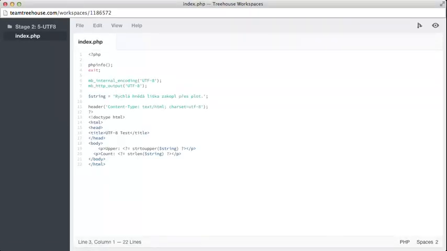On line 3, we're calling the core function phpinfo. This function will output all sorts of useful information to the screen, including information about installed and enabled modules. On line 4, the exit statement is being used to halt execution of the script, and none of the rest of this code will run. We'll get to that in a second. But first, let's click on the eye icon to preview the script and see what phpinfo shows us.